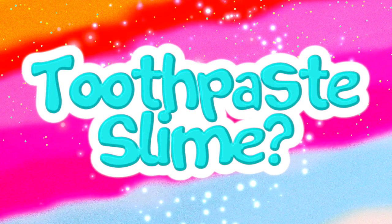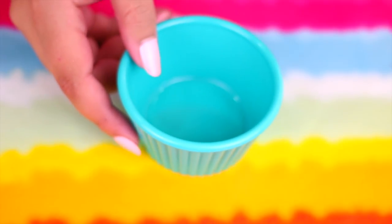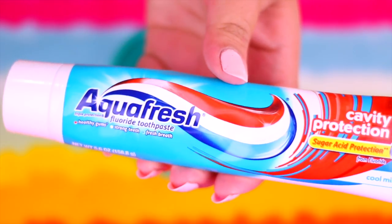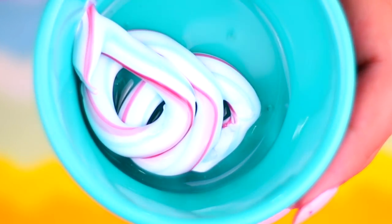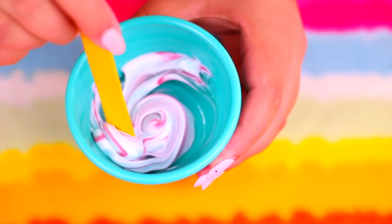Next, we are going to see if the popular toothpaste slime works or not. First, you will need to use this specific brand and type of shampoo. So put a little bit into a cup. Now add equal parts of toothpaste and mix it until both ingredients are well incorporated. And here's when this is supposed to be transformed into slime.